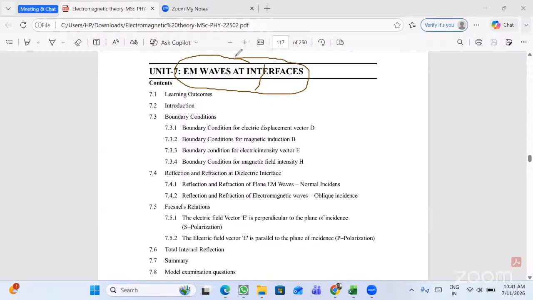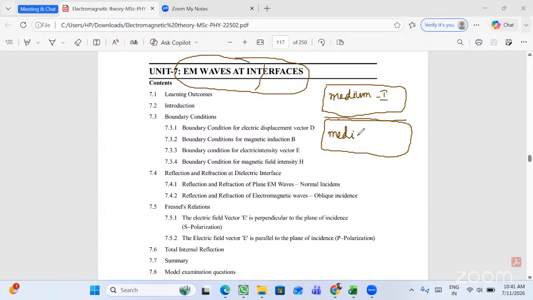But when it is propagating at the interface, suppose we have this interface. Why I'm calling it an interface: the above of this is one medium, and below here we will have a different medium. Say this is medium 1 which we have, and the below one is medium 2. Understand? This is medium 2.